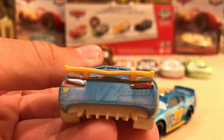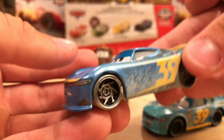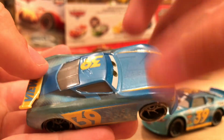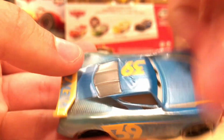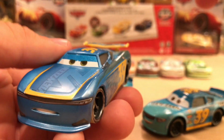So very simple. They got rid of the slogan, corrective windshields. And yeah, I can't wait to get the normal version, because I feel like it would look a little bit better with the metallic blue turquoise and these patterns in the back here, the stripes. So we can't really get the full experience with this sandy version.